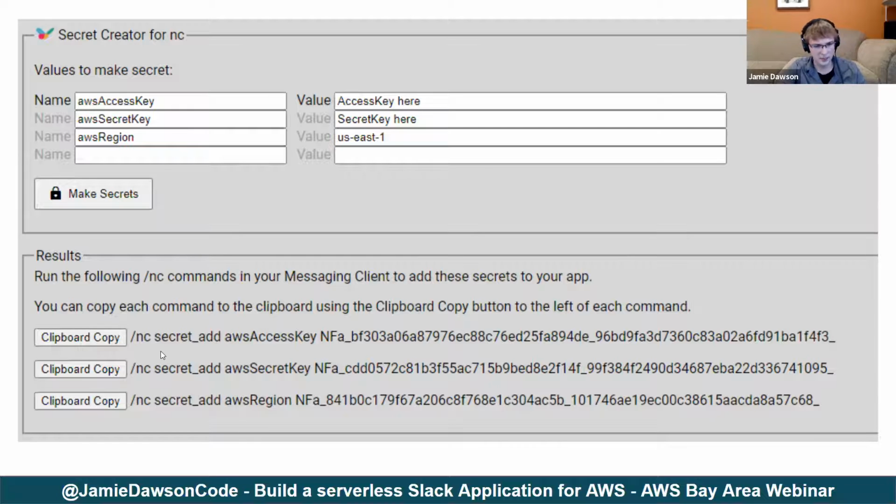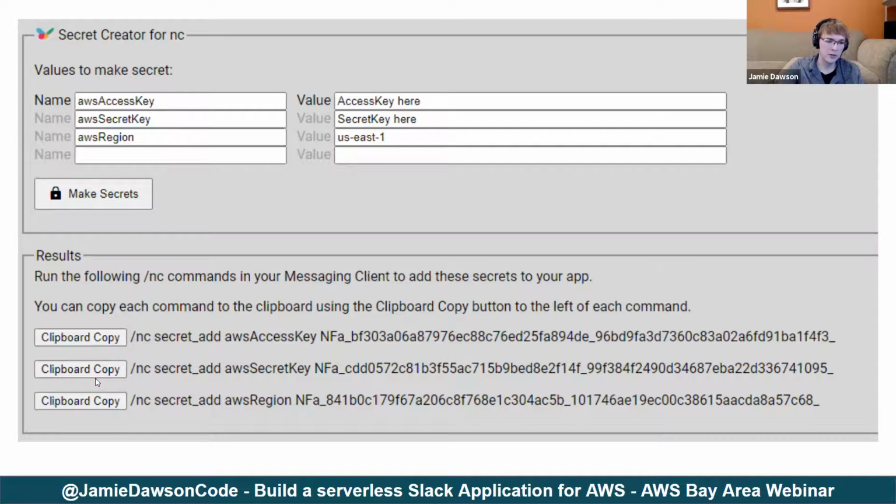It'll say \nc to call Commander, then secret add, which tells Commander to add the secret. It's giving it the name, in this example, AWS access key. And this long string of text is the encryption of the access key that was put right here.